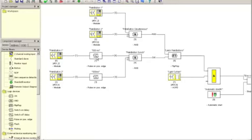Of course, this timer can be changed, but 500 milliseconds is a standard time. Perhaps for other functions, for other operations, other safety systems, different timers are necessary, so they can easily be changed by double-clicking.